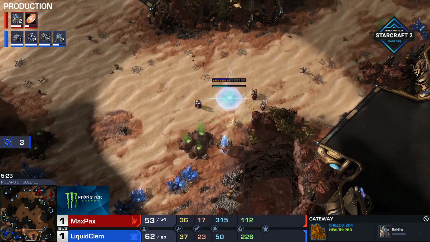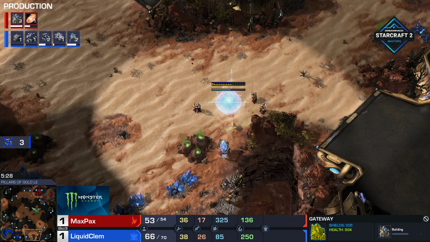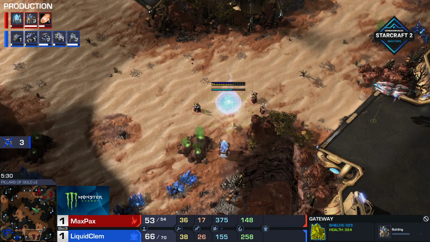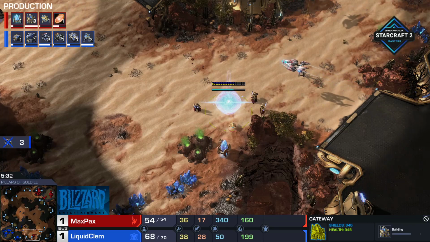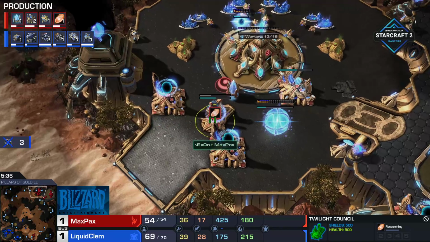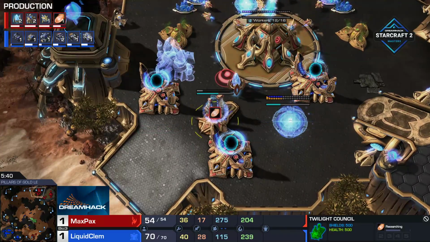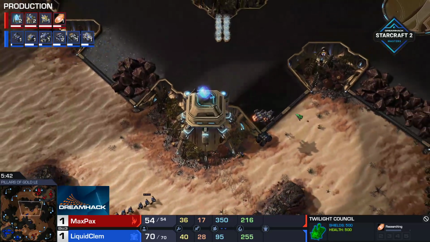I think Stasis Ward has so much potential with Glaive Adepts, because they can actually glaive just through the Stasis and continue to be annoying. But this is very odd. Now, Glaive Adepts is the quickest upgrade from a Twilight Council. Finishes very, very quickly. We're looking right now at 3-gate Void Ray Glaive Adept. More gateways on the way.